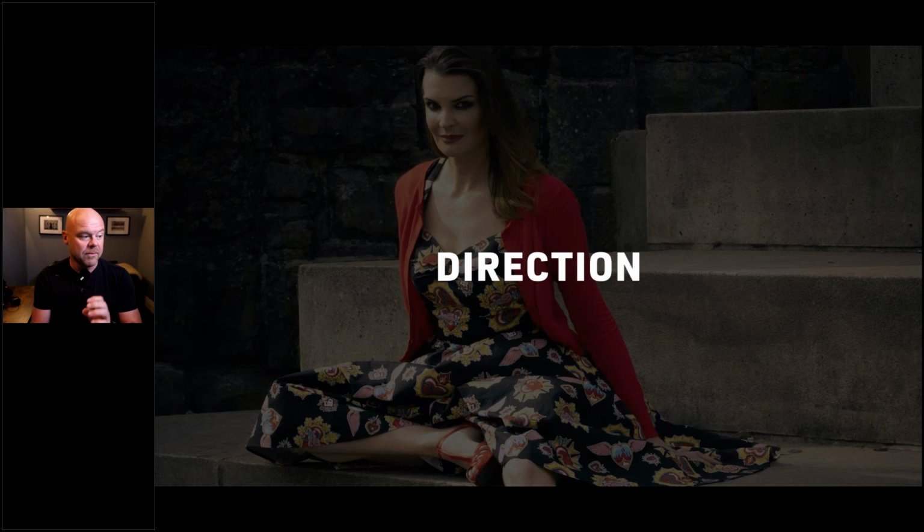So direction. Now, direction and posing are two very different instructions. Posing is about the fine details and corrections and hands and how someone may stand. Direction is more of a, please stand there in that position with your head that way. And then from there on, you're going to go into posing, okay? So we're just going to deal with direction first.